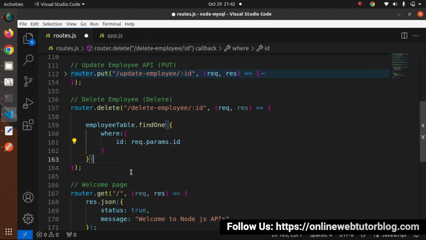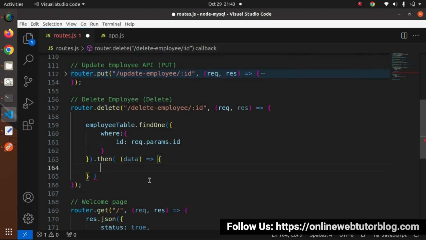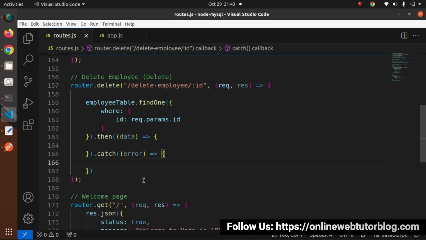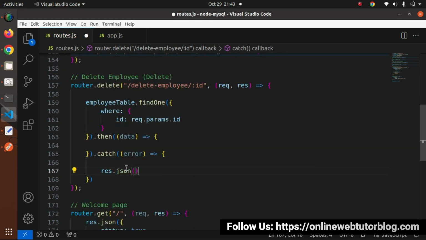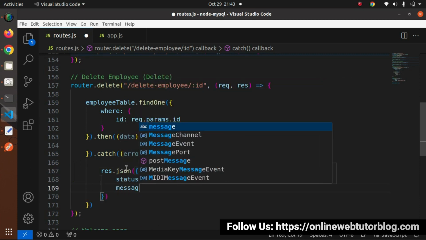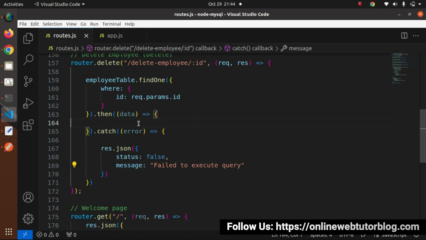I will go here, I will add with this then promise block, let's say data arrow function catch block error. So go first inside this catch block, let's say response dot json status equals to false, message equals to failed to execute query. Go inside this done block.